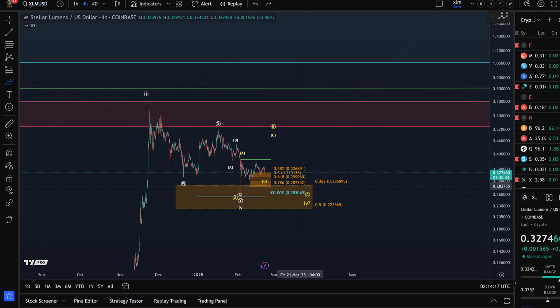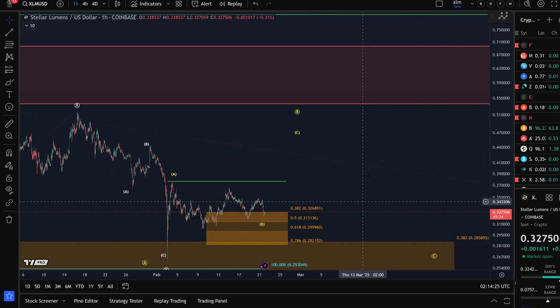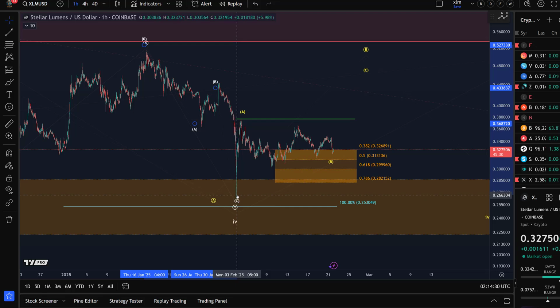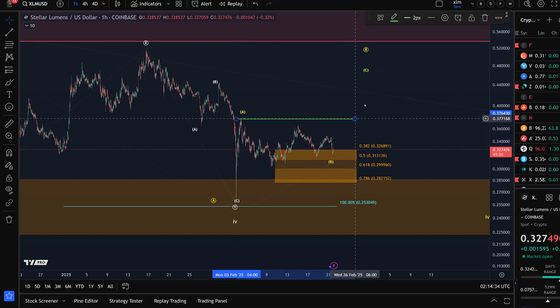So what are we watching for now? The only thing we can really watch for at the moment is how the price moves in the local range. I can make a case that a low is in, and I can make an argument for it. I just don't have any evidence for it. We get evidence with a break above the green line, but even then it could just be a high B wave. So it will take a while until we can really confirm that a substantial low in wave 4 bottomed.